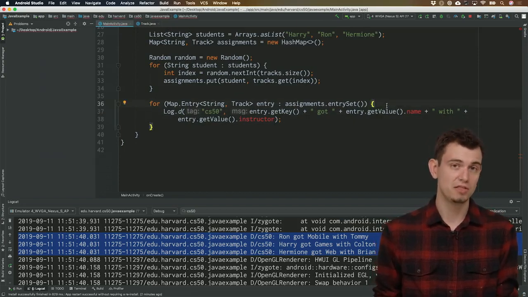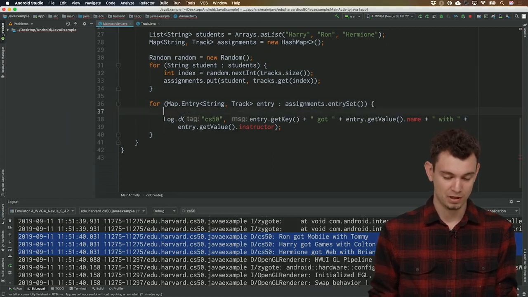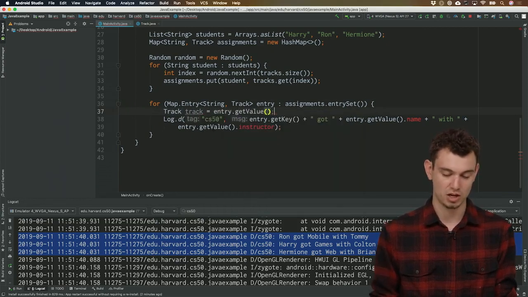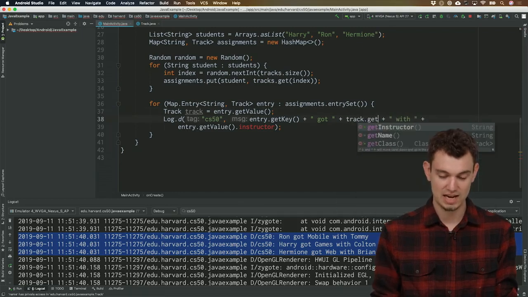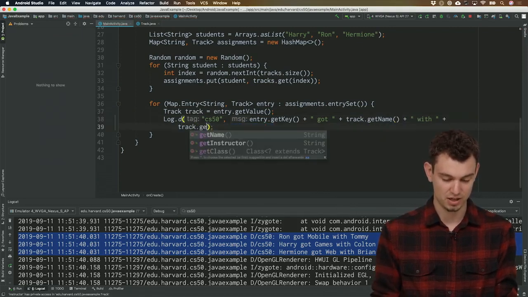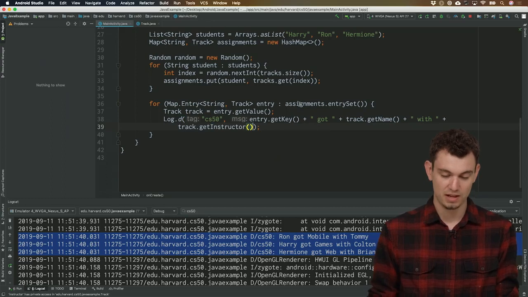So now to modify the code that we have here, let's shorten this a bit and let's say that we have track, and that's going to be equal to entry.getValue. So now we have a track object. And now we can say track.getName, use that method we just defined, and track.getInstructor.